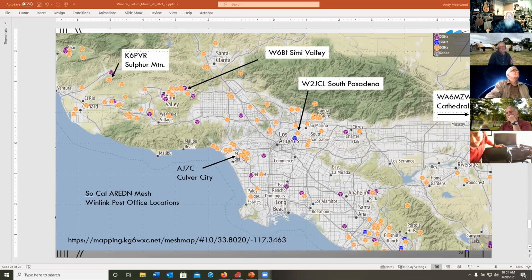So the beauty of the mesh is, let's say during an earthquake, if the mesh antennas stay up and running. They are directional, and so things can fall down, right? They are directional, so they're more sensitive to shaking than the omnidirectional antennas that we usually use for VHF. But if they're up, you can skip over a lot of ground.